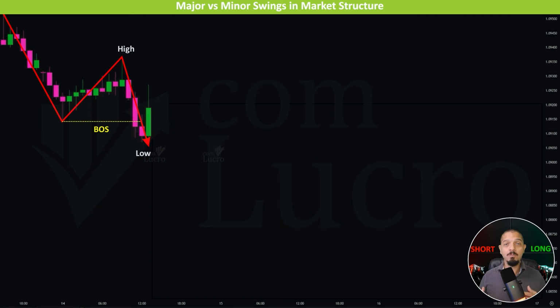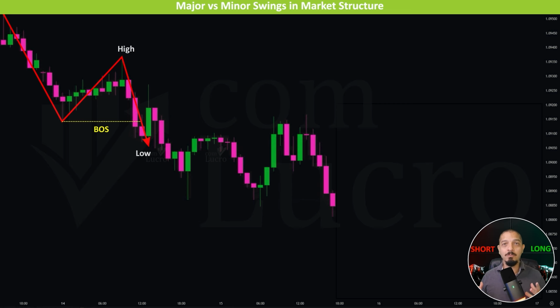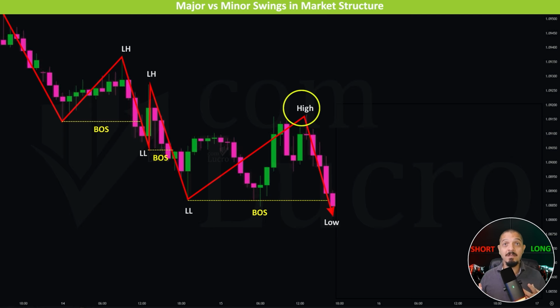Let us continue the process of identifying major and minor swings. When price breaks through and forms a new low, we label the level where that break of structure started as the new major swing. If price only wicks with one candle below the recent low, this is not a valid break of structure and is therefore classified as a minor swing. A move above a minor swing does not signal a change in character. A real reversal only occurs when price breaks above the major high.